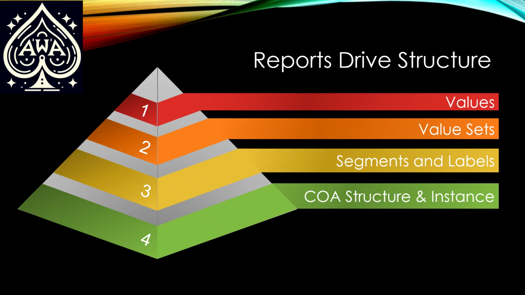And just because I've got structure and instance here, they don't have to be the same thing. You can have a structure to say this is generally what my charts, plural, are going to look like around the world, but specifically in my US instance of that chart, this is what it's going to be. I'm going to have my company, my cost center, my natural account. I've got all those out there, but I'm building the rest of my structure to allow for my instance to mean something else. Segment 4 in the US means location. Segment 4 in Europe means something else, means country, something like that. It's actually called something else, but the structure is the same. Tom, that's what I kind of use that stuff for. Do you have any thoughts around that?